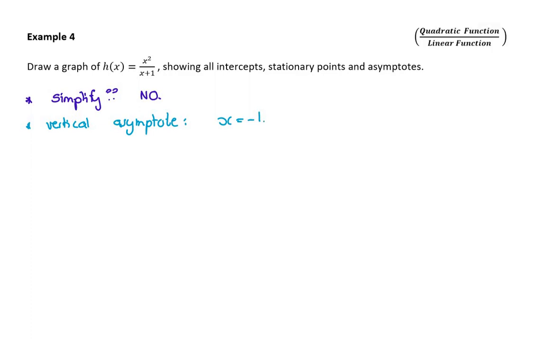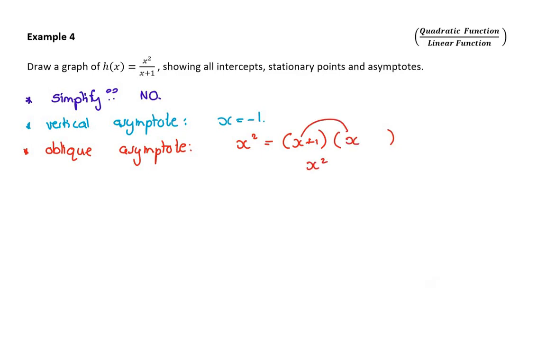This is a quadratic over linear, so the degree on top is 1 more than the one on the bottom, so this has an oblique asymptote. And for this, we can finally start looking at the idea of the limit now that we're going to draw the graph. The oblique asymptote is saying x squared equals x plus 1 times something. I'd have to multiply by x, so that would be x squared, but I'll also have plus x. Now remember, you need it to be accurate to a degree of 1 less than x squared. So plus x is not accurate. I need a minus x so that this simplifies to x squared, which is what we've got over there.